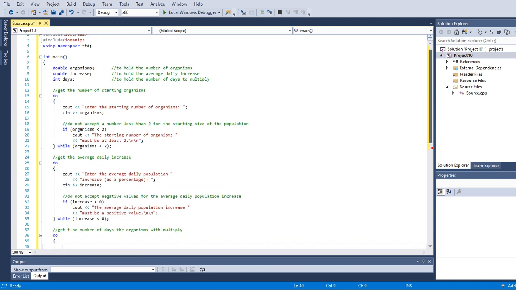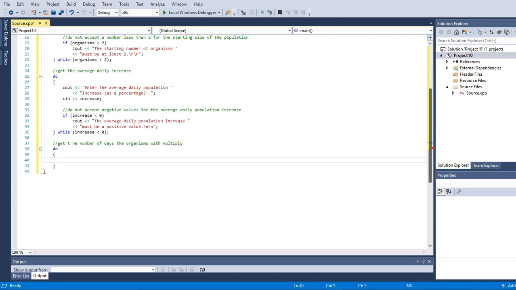Let me scroll down a little bit. Cout, enter the number of days they will multiply. And that is cin days, the integer we created for that.